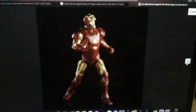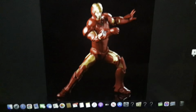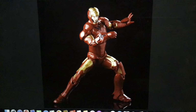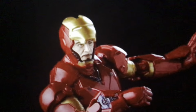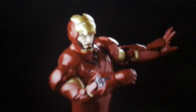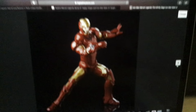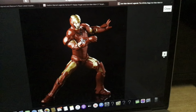Let's move on to our next image. The image right there, posed right there, really nice. I like the nice red again right there. Head sculpt, the beard, the mustache, really nice. And the helmet on the top right of the head right there, really nice. Yeah, then another nice image. Okay, let's move on to our next image.